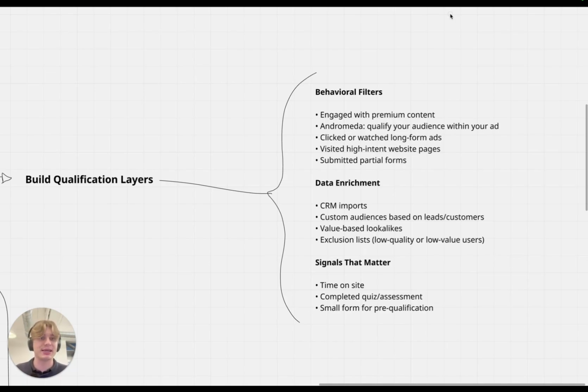So that's why I'm saying that your pre-qualification is already done within your creative, and that's why it's so important to make sure that you know your exact type of customer and you know what problems they have and what solutions you can bring to them.